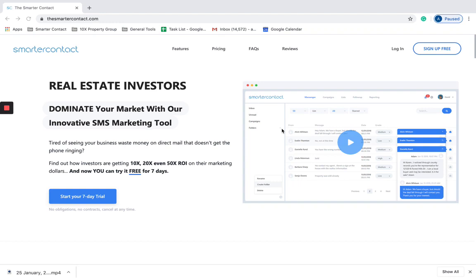I am actually the founder of the platform. I built it myself as a real estate investor, and I built it up from the ground up. What's really amazing is the people around the country that are having a lot of success using SMS marketing on our platform. We've had a lot of success stories. Today I'm very excited to dive into how it works, how the system operates, and the technical details of the system so you guys can be successful with it.